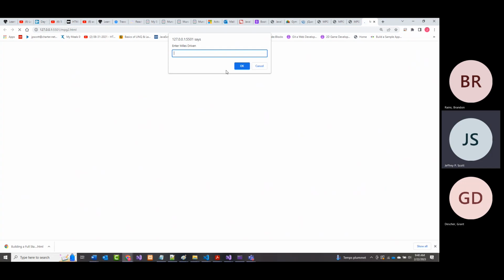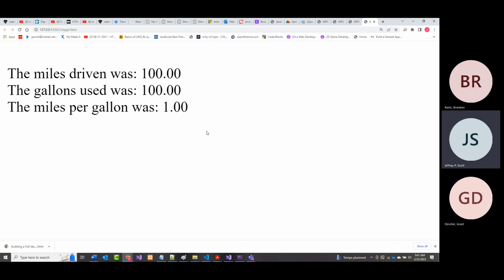And now notice when I left it blank, it comes up and it asks me to do it again. So it again says enter miles driven. I'll just use the default of 100. Now it says enter gallons used. Well, I'm going to put in there some garbage. And it asks me again to put in the miles driven, and I'll leave it at the default of 10. Now it worked. That's good.